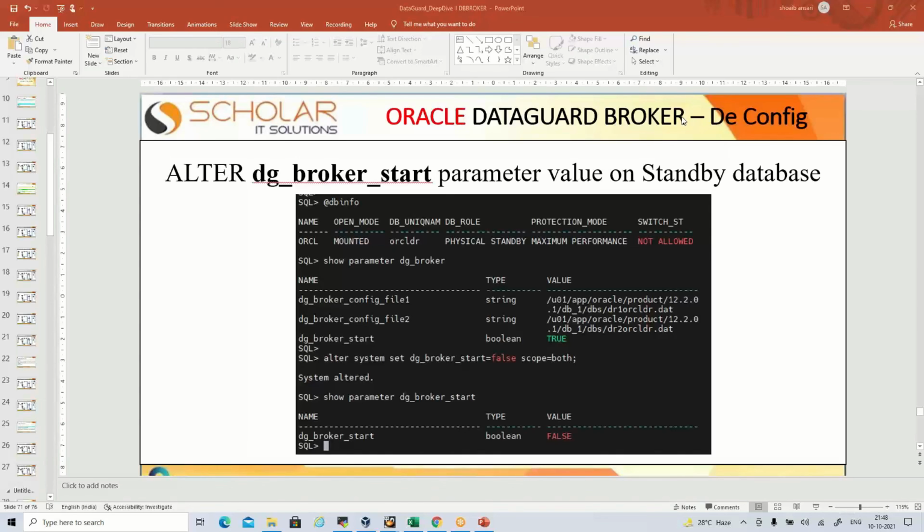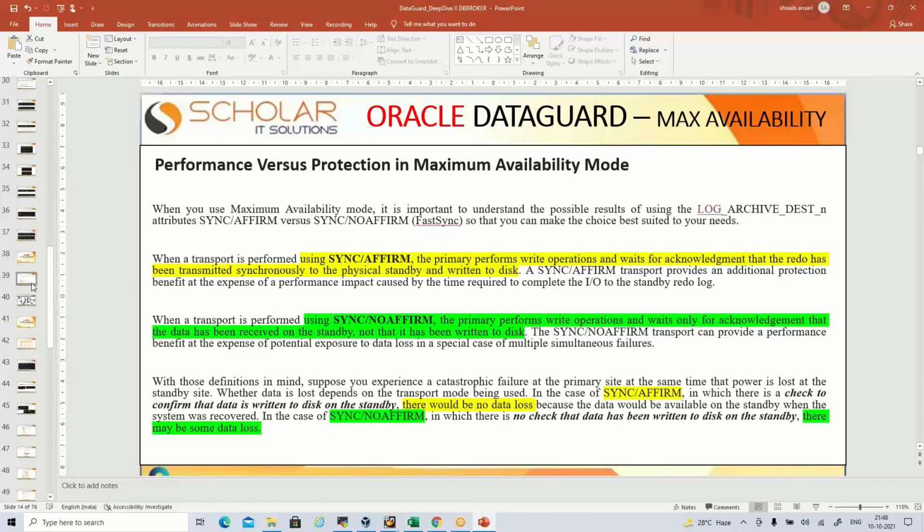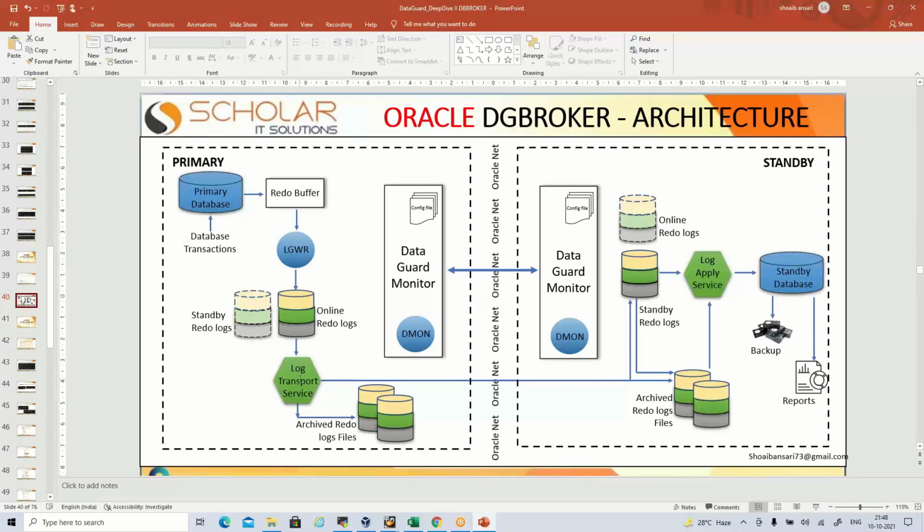Yeah, because as you told, whenever the sync is there, then only the DGBroker will work. No, that's not true. But yeah, we can recover that, because as you see, I just tried to show that diagram here. This log transport service will help to recover that. It's not that only the sync will work. You can recover if there is a gap, because if you add a new standby and if there is a gap, definitely it's being recovered. And even I tried to show in today's demo, I just stopped the apply, I just stopped the transport, and then when I started back, it just transported the archives and applied them also, so that we can recover the gaps also. Okay, thank you.